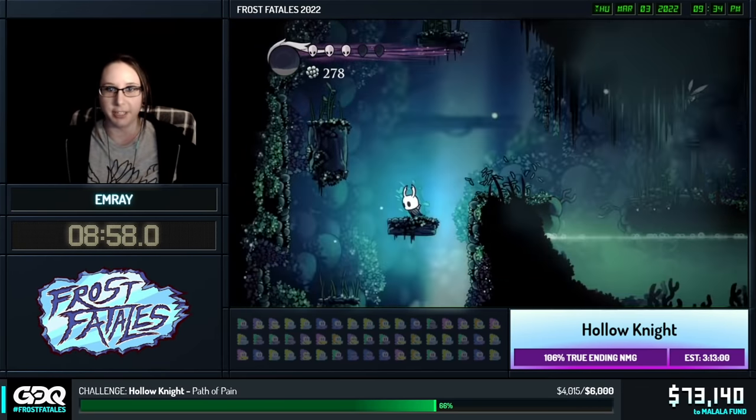Our second nail art from Shio, who is definitely a homie, is the Great Slash. And the Great Slash has a big thick hitbox. In certain circumstances, it can do two hits at once because of the way its hitbox is shaped. And then we're going to head over here to pick up the Thorns of Agony charm.